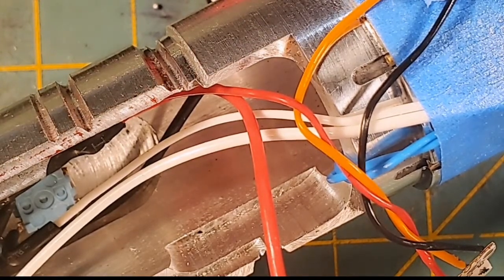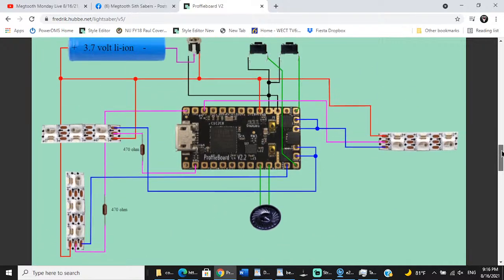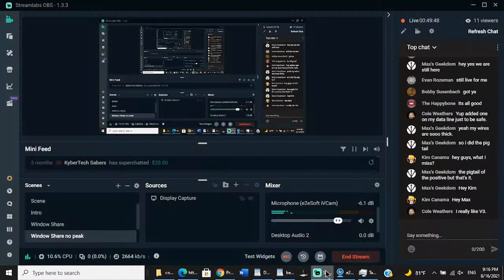But that is what we have when we get back to our diagram. Oh, I'm sorry, that resistor is on the Shtok connector, but this resistor, which is the data line resistor for our accent pixel that's lighting the crystal chamber, does need a resistor. Now, a lot of people ask, because on Proffie board 2.2, the data line, data 1, is pre-resistored. It has an onboard resistor already right here, 330 ohm. And a lot of people ask, well, what if my blade has a resistor in it too? It's okay. We can actually combine resistors on the data line. I think Frederick's tested it up to like 2,000 ohms and the data lines still work fine. So if you have a 500 ohm resistor and a 500 ohm resistor, your data is still going to make it through. So that's that.